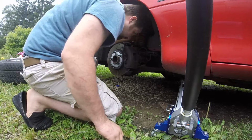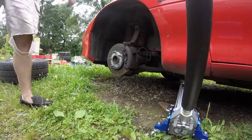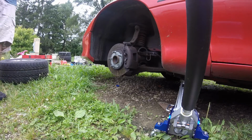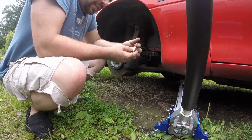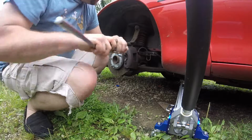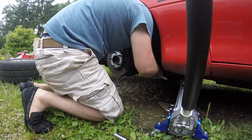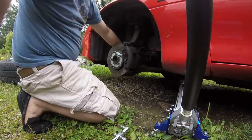I'm gonna take the brake caliper off. Ah, son of a bitch. It's not a socket, it's a hex key. Okay. 3/8. And you got the one right there, and the one right there.